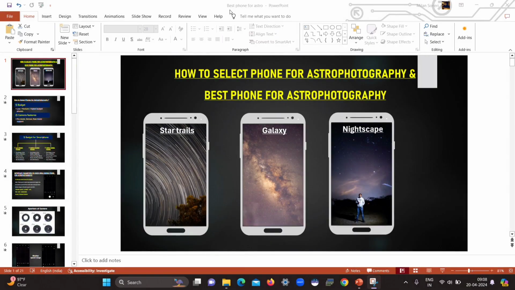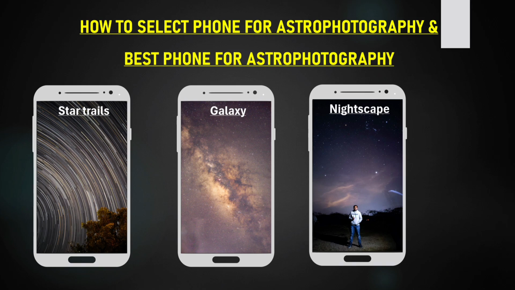So friends, let's begin with the presentation. You can see over here that I've made a detailed presentation, and I'm going to explain every single parameter that is essential for selecting a phone which is good for astrophotography. So let's begin. First of all, in this slide I have shown different images that I have captured using my smartphone.